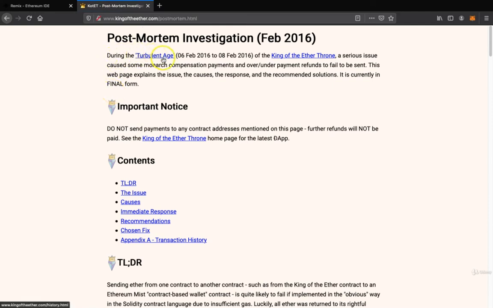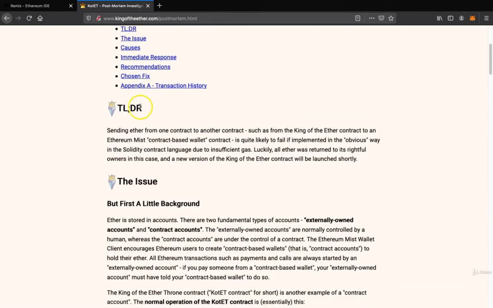During the turbulent age, which is this state of the King of Ether throne, a serious issue caused some monarch compensation payments and overpayment refunds to fail to be sent. So let's see, too long, don't read. Sending Ether from one contract to another, such as the King of Ether contract, to an Ethereum contract-based wallet.